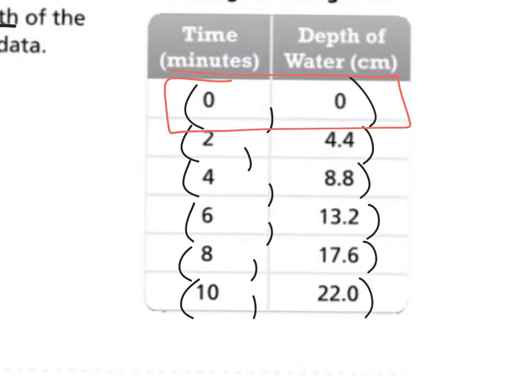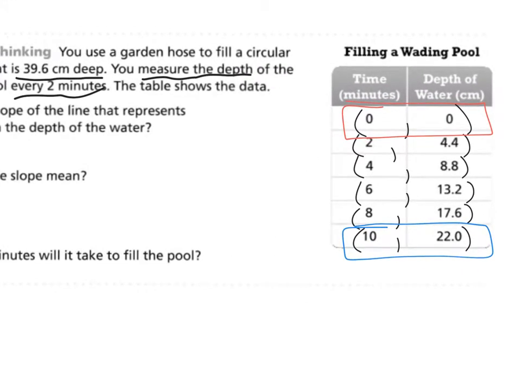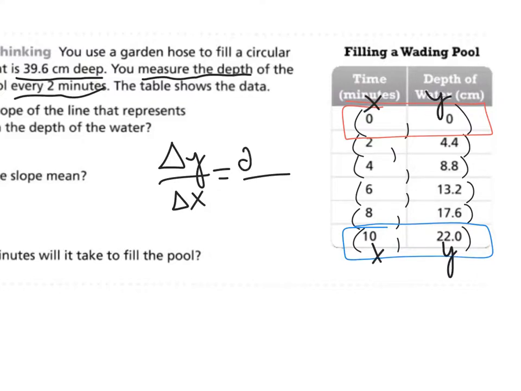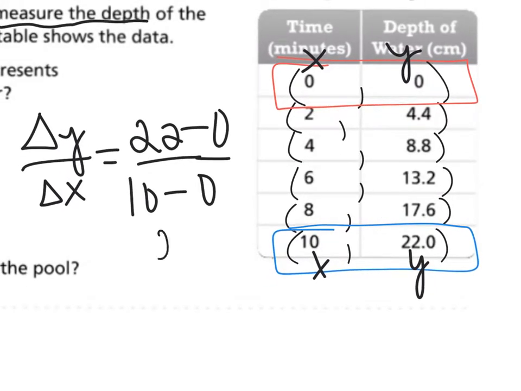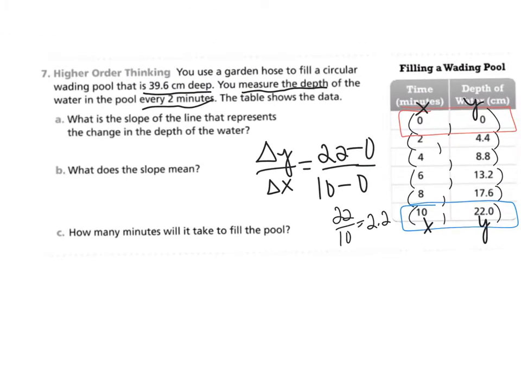So if you want, we could do 0, 0. If you want to avoid decimals, we could do 10, 22. If you want to do something else, that's fine. And so change in y, change in x, we could do 22 minus 0 and 10 minus 0. And so that'd be 22 divided by 10. Divided by 10 just moves your decimal one spot to the left. So that's 2 and 2/10. Or you could make it 2 and 1/5 if you did a mixed number.